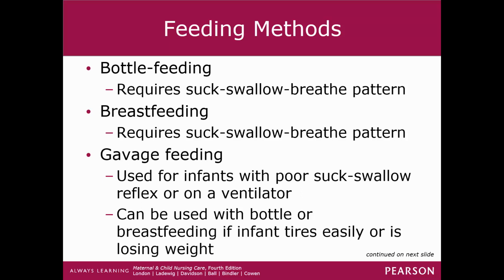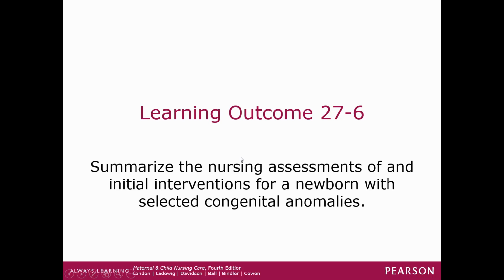And if you feed the baby 10 cc's every 2 hours and you aspirate 4 cc's, then maybe this feeding you only give the baby 6. So we try to make sure that we're not giving too much feeding for this gut to process, but we're giving enough feeding for the baby to grow and get strong. So there's all the spiels for the feeding.